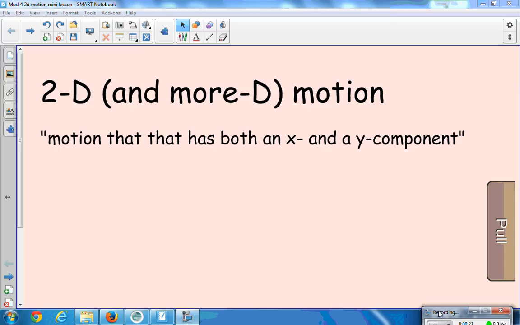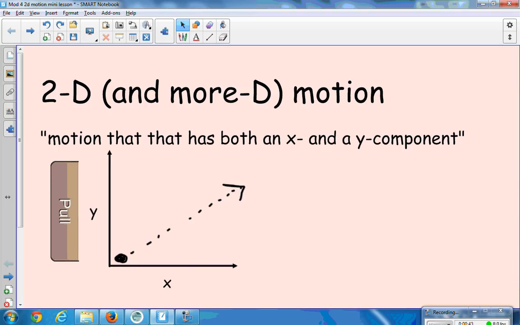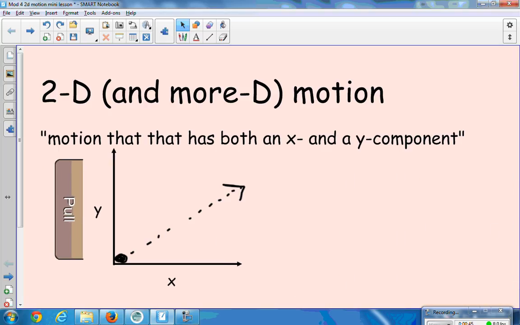So basically an X and a Y, and if we're thinking about the usual, X being horizontal, Y being vertical, we can think of an object. Let's say I have a ball, and it kind of follows a path like this. So we could say this is going up and to the right. And furthermore, we could quantify it, being sciencey and all that, and we put axes on it. So we have an X and a Y. So sure, we could say it has an X part and a Y part.